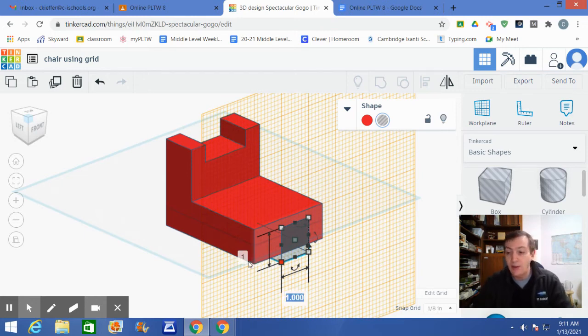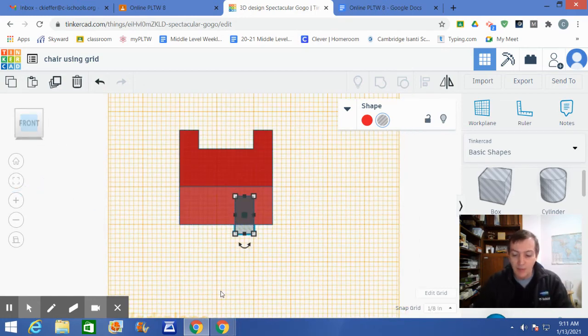So we'll tab to the other number, and it's kind of narrow, so it's exactly 0.5, and then we'll enter that. Okay, so let's go to the front view and move this to the place it needs to be.